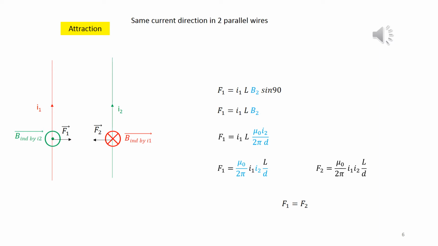Now right, the force is I L B and we agreed the angle is 90, but B itself is induced by a wire, and the straight wire formula of B induced is mu 0 I over 2 pi D. Now I have current I interacting with the magnetic field coming from wire 2, so current 1 and 2 will appear. If you compute F2 it won't make any difference, because same length, same distance separating the two wires, same constant mu 0 over 2 pi. Whether we do I1 times I2 or I2 times I1 makes no difference. That's why I can say the attraction has the same force magnitude, F1 and F2.